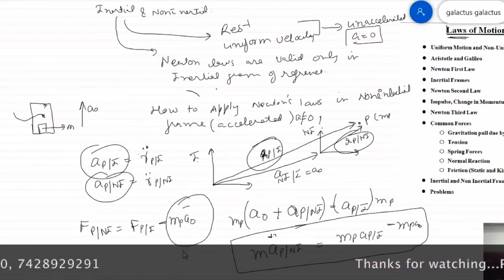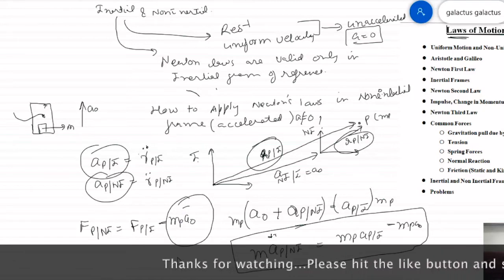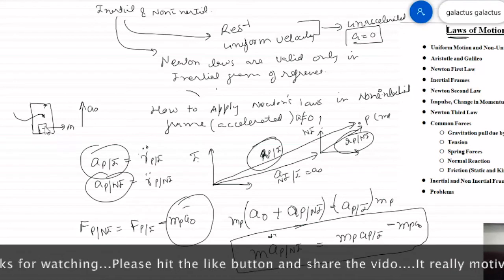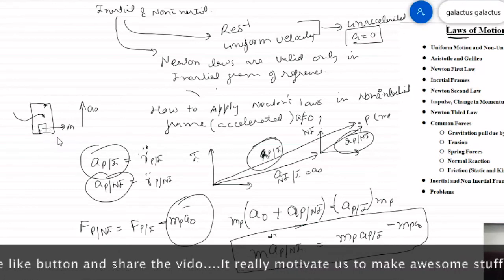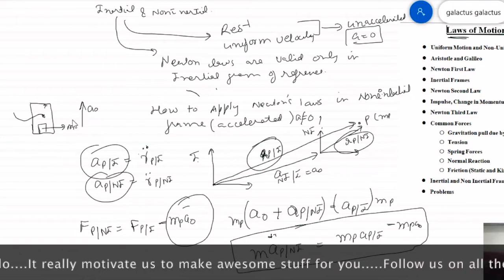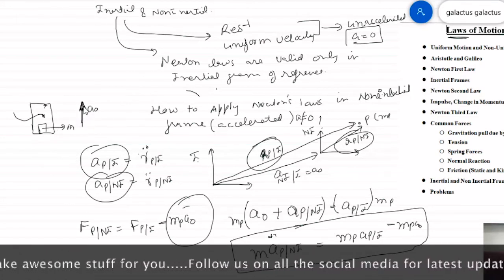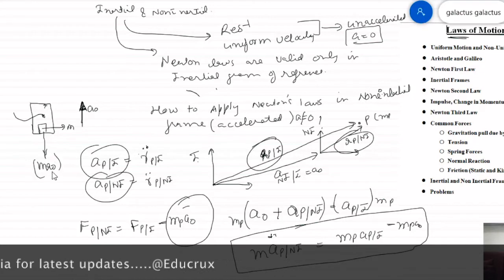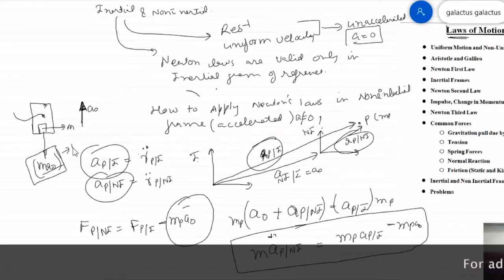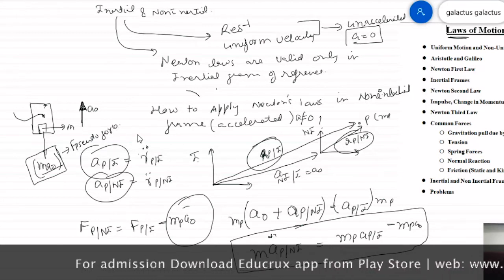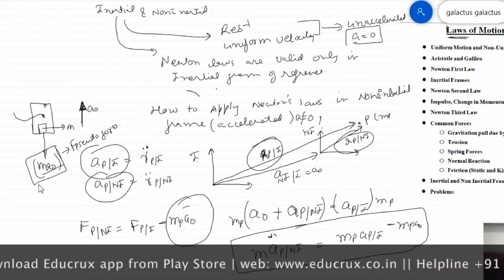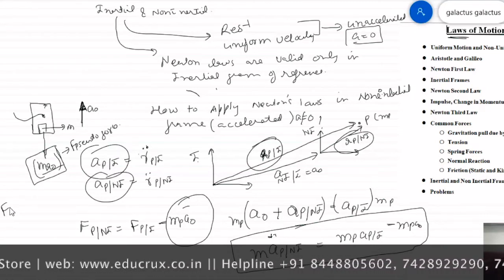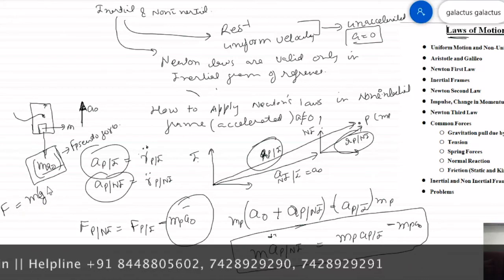So this part is known as the pseudo force that applies on a body when it is in an accelerating frame of reference. For example, let us consider the same example of mass m in an elevator. If the elevator is accelerating upward with an acceleration of a naught, then a force of m a naught applies on it in the downward direction. So this force is our pseudo force, that is the force that we experience in an accelerating frame of reference. So the net force that we will feel will be m(g plus a naught).